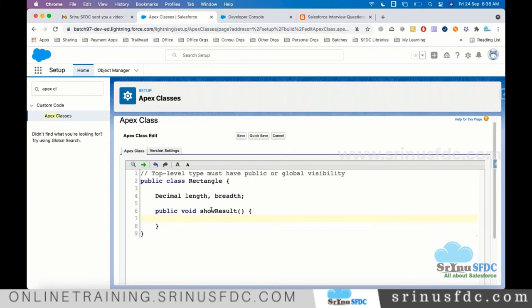Also, if you observe here, each time I start a block, inside that I'm giving tab space. So press tab every time under each block when you write statements. These are the standards. If you don't do that, what will happen? Everything is written like this, very, very difficult to understand. People know that you don't have experience.